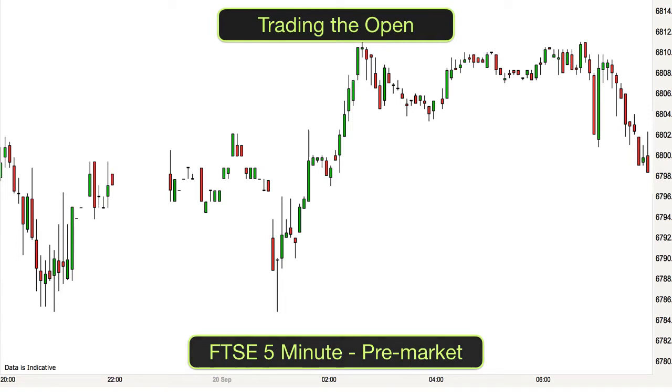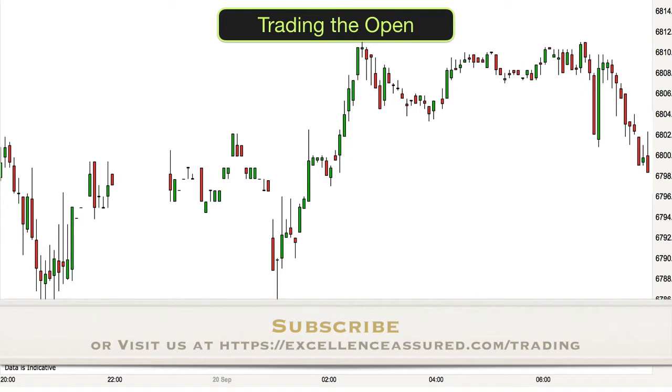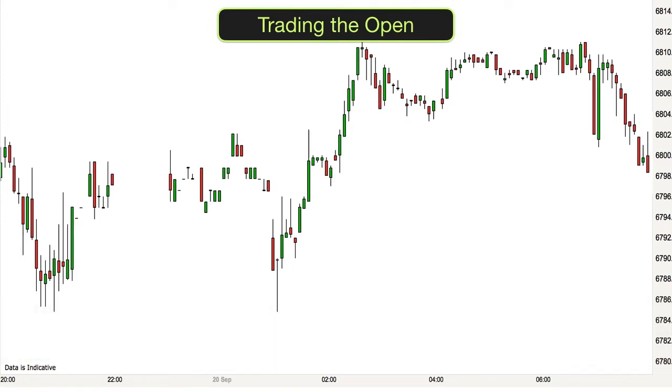I usually turn on the broker software and get my charts up on the screen about 7:30, 7:45, and this gives me time to do my preparation and then grab a quick cup of tea before the market opens at 8 o'clock. And usually the opening exchanges in a market like the FTSE are quite frenetic, quite volatile, and the market can make plenty of rapid twists and turns before it settles down. So I rarely take any trades before 8 o'clock in the morning.